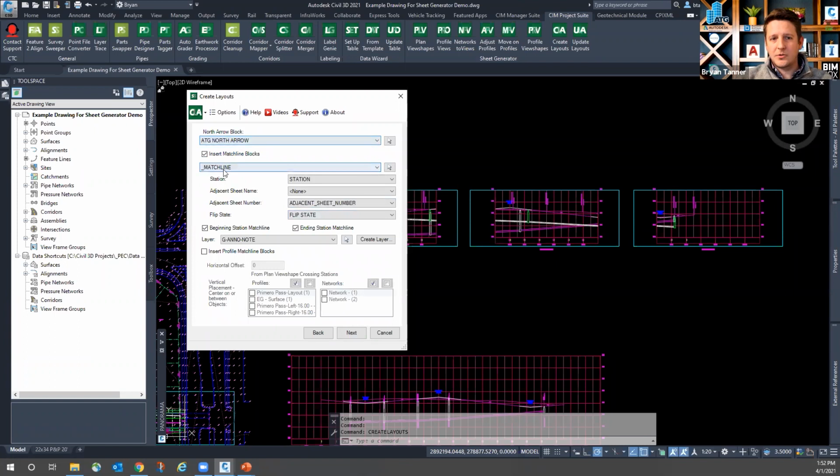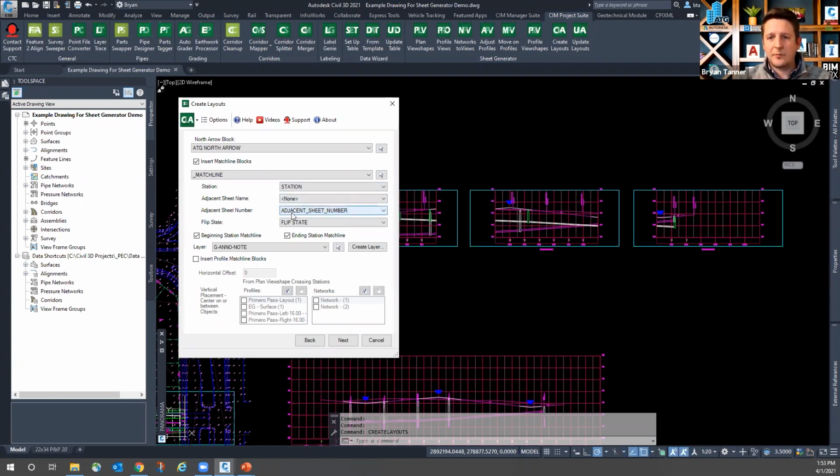Confirm the north arrow block that's in the drawing, confirm the match line block that I talked about previously that has that attribute information, and I can map that attribute information to what this prompt is asking me for: how it's going to flip based on it being on the left side or the right side of the view, what the attribute for the previous or the next sheet is going to be, and what the station value is where that match line is ultimately placed. Again, using some really rudimentary AutoCAD tools to accomplish this. It's attributes within a block, and the CTC tools are just updating and adding in those attribute information for us once we have this mapped.